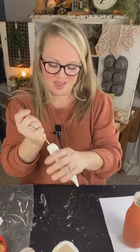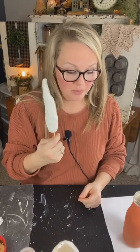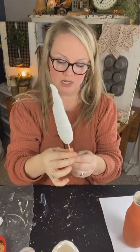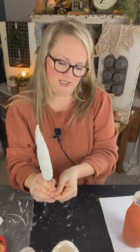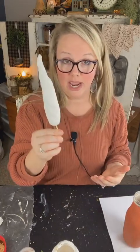I appreciate you. All right, and then all I'm going to do is take a foam square and stick my skewer in it. You might want to shorten it a little bit so that it's not so top heavy, but you can break off that skewer a little bit, and stick it down in a foam square, okay, to let it air dry.